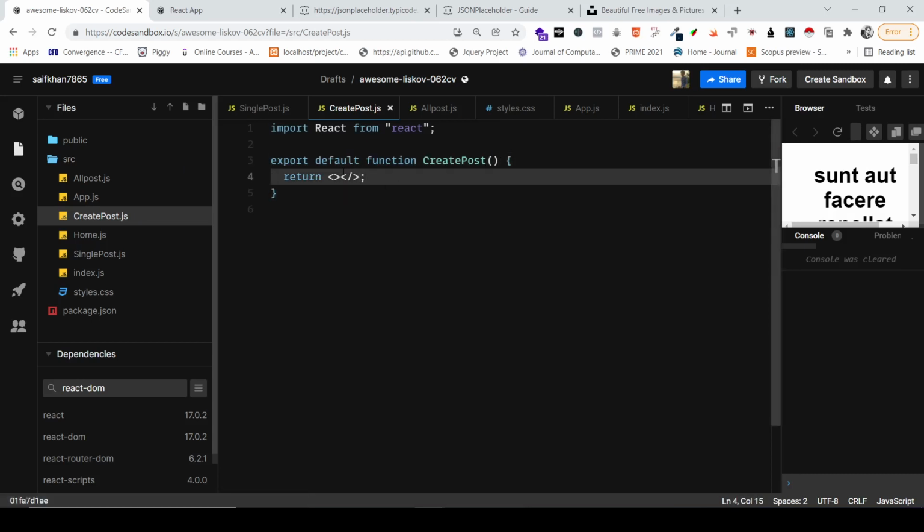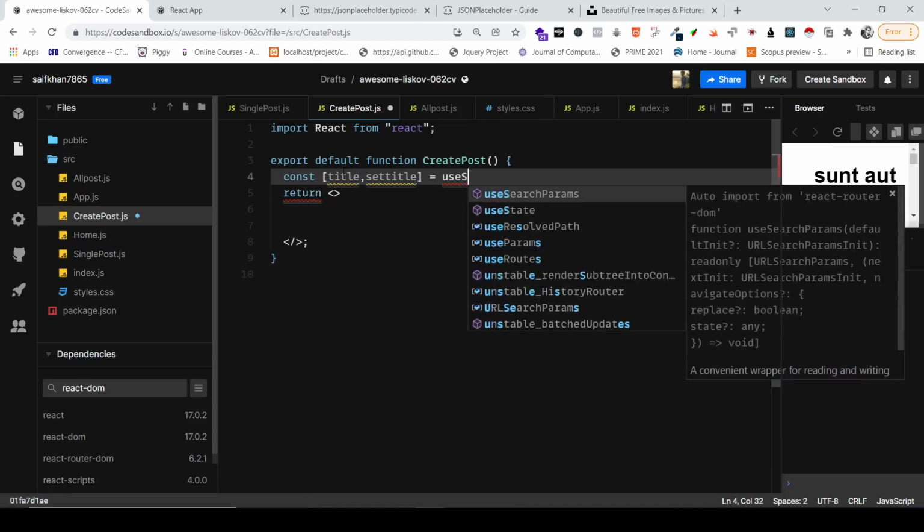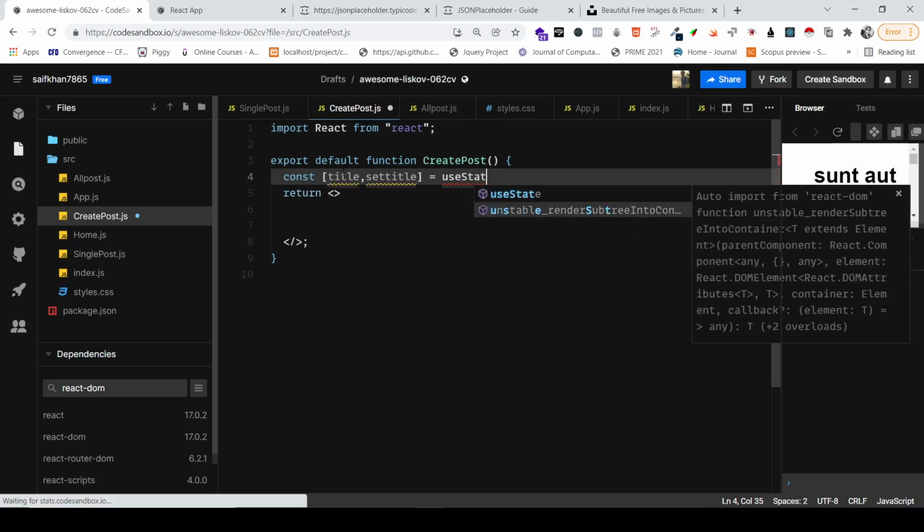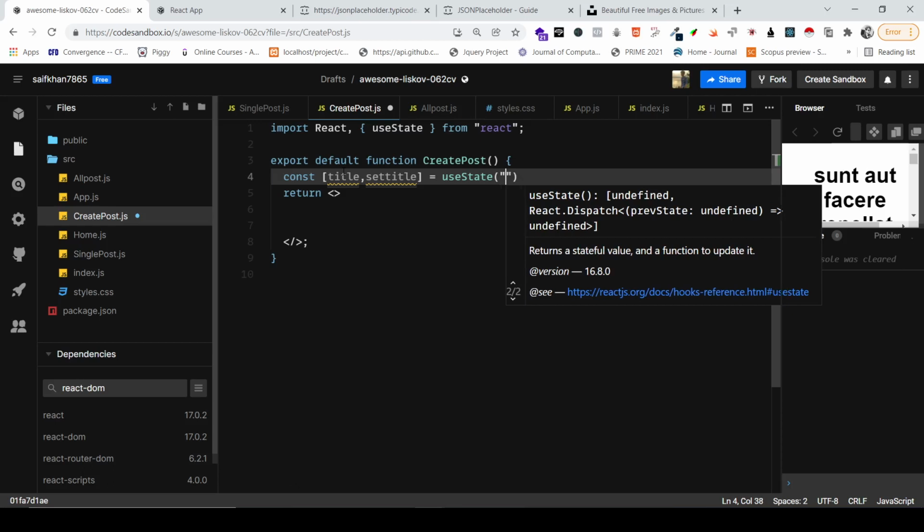And now over here I'm going to write two states, that is title, I'm going to write useState. This will automatically import it from there.